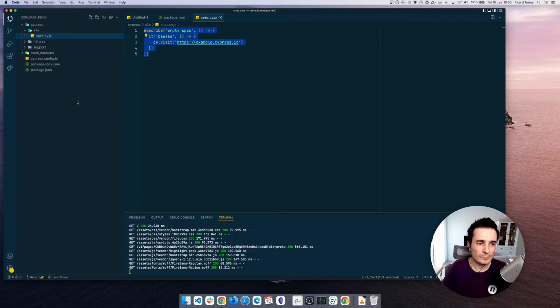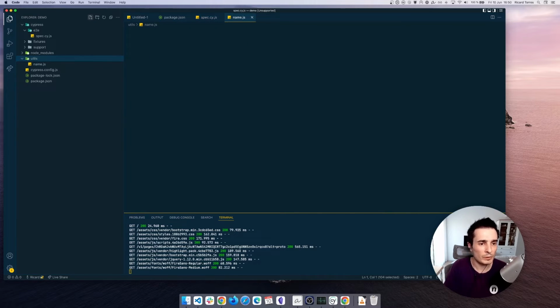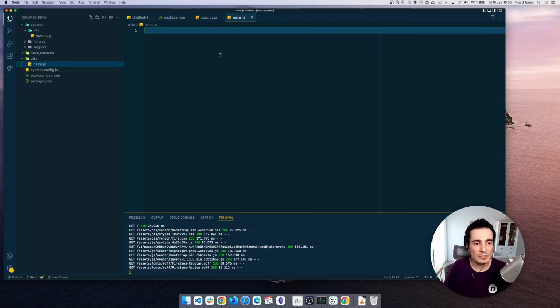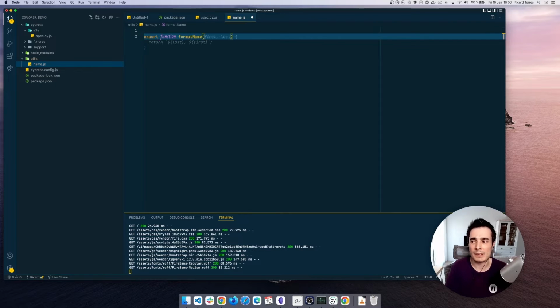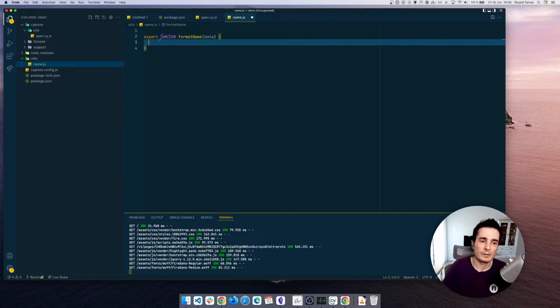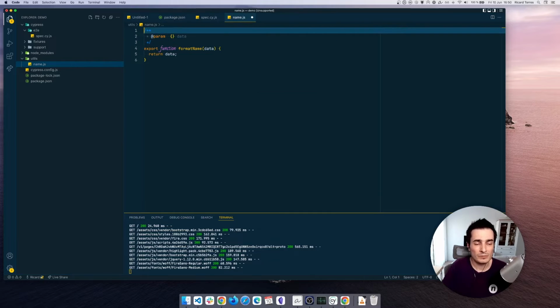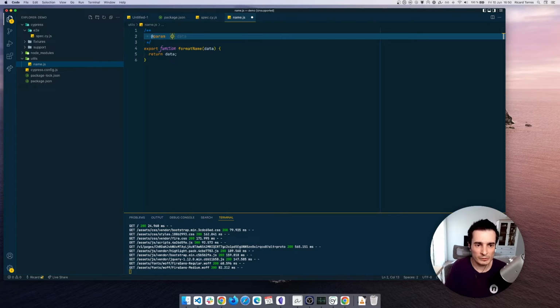Why not? For that, I'm going to create a new utils folder, which is going to hold all my utils, pure functions and stuff, and then a new file called name. I want to create a pure function to manipulate names. So it's going to export function formatName, which is going to accept an object, and then just return that as we had before. Let me add some JSDoc. You don't have to, I just like it. It's fantastic for documentation. So this is an object.